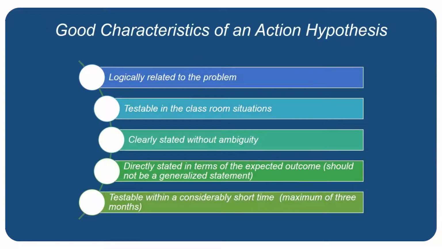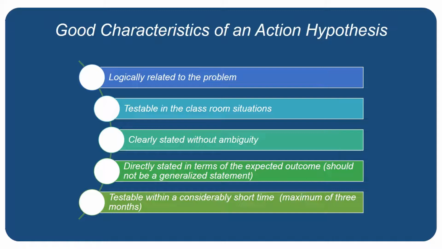The hypothesis formulated in action research is one that could be tested. Now, the very important thing is that finally the researcher, the teacher who is conducting this research, is trying to test the hypothesis. So the hypothesis has to have some good characteristics. They have been listed as: logically related to the problem. The hypothesis that you frame should be logically related to the problem, the very common sense approach, and it should be testable in the classroom situations.